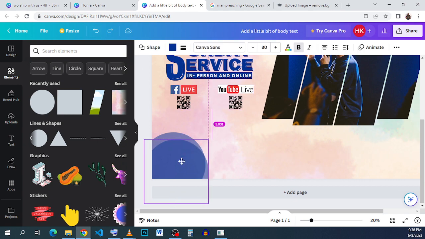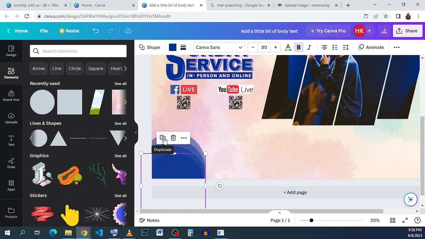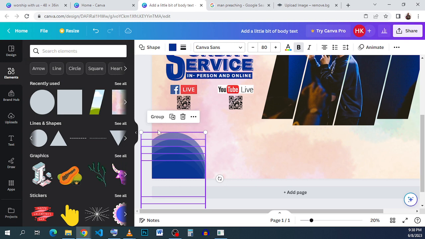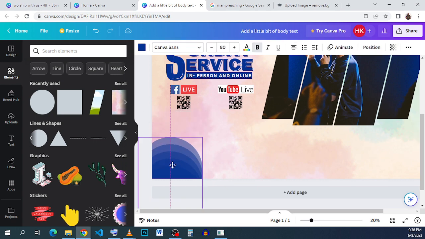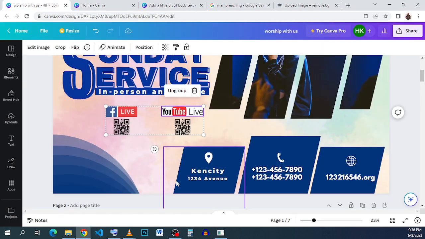This is the first duplicate, so position it well and then duplicate, position the second one with almost the same interval as the previous one, and then when you click duplicate, it does that for you. This is how I created this effect. So I can group them and then probably position them well. And I have this effect here.